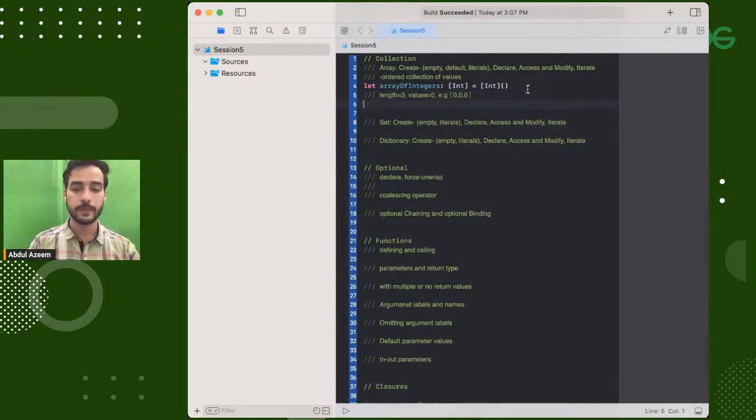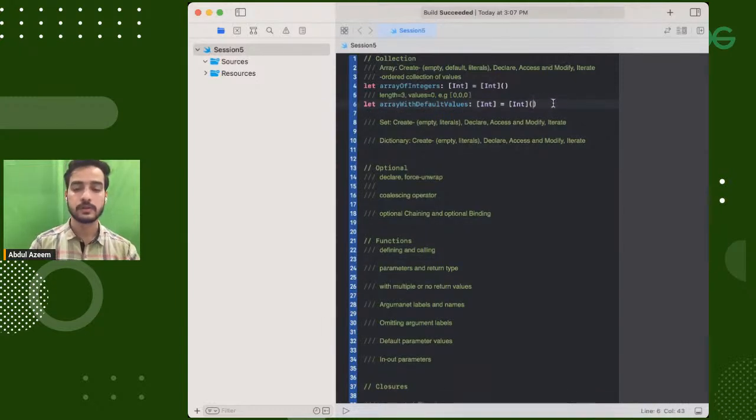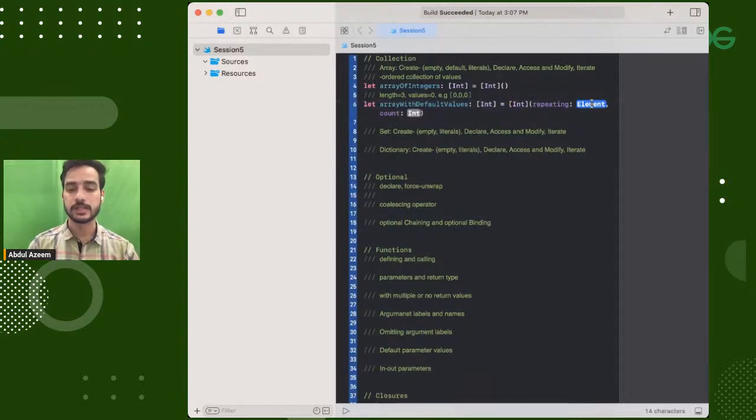So actually what we will do, let's say let array with default values, let's say this is an array of integers, so it would be like int, repeating 0, and count will be 3.